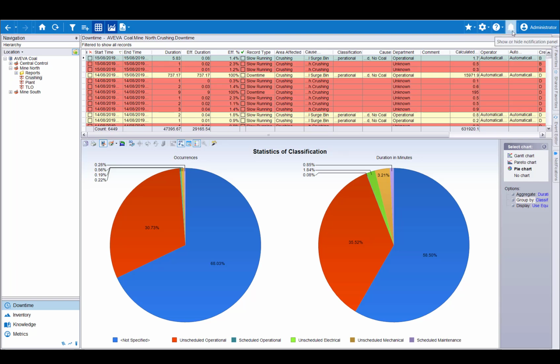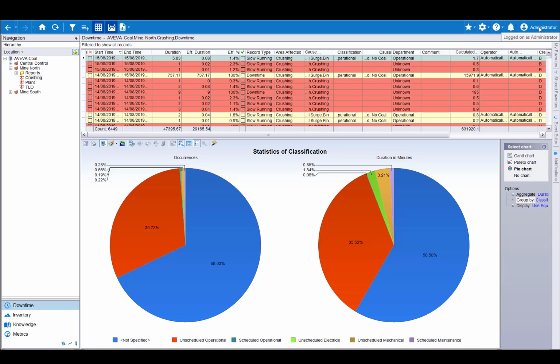And now we have this reasonably new option here, which is actually showing me if I have any notifications or alerts that are active that are specific to my user inside of the client. So this is where we now have the ability to notify an Ampla client user that something has happened that they need to pay attention to. That might be new delay records they need to complete, or records they haven't completed, or even issues with the underlying data feeding through the system. So this little icon here will light up. We can look at that in a different video.